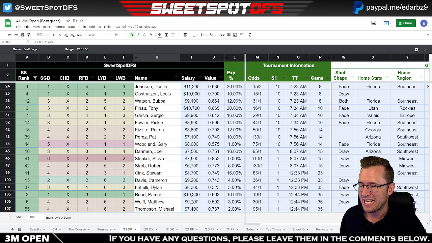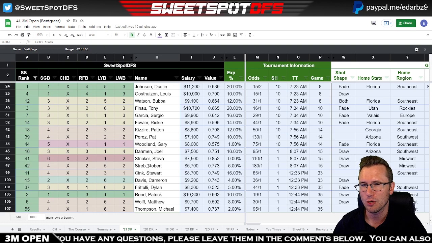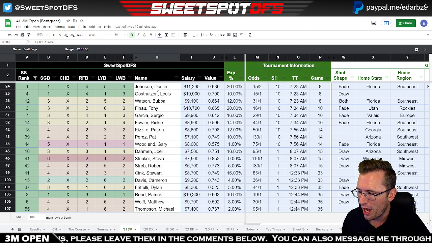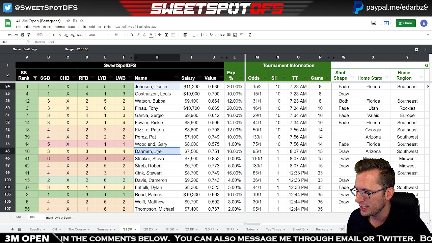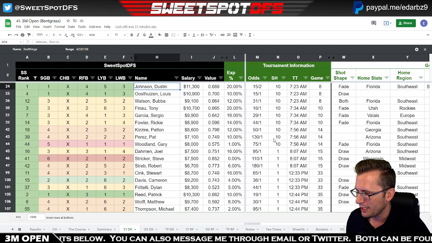So that's going to be it for marquee tee time pairings. We'll kind of revisit this when we look at the anchor buckets, because we do want to grab two golfers from here and start our lineups with it. I kind of tweeted this out, but I'm leaning like a DJ, maybe a Joel Damon, or a DJ Patton Kizzire, or even a DJ.